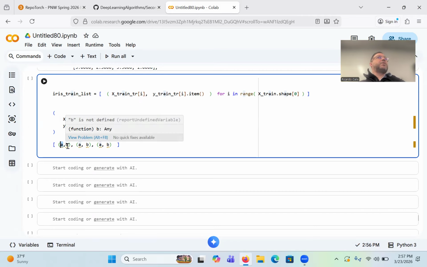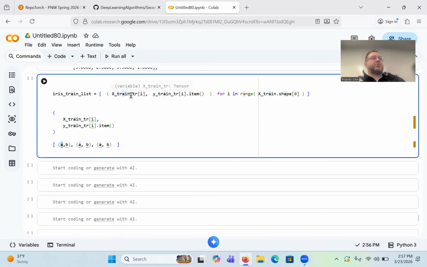B is going to be what? The associated label, right? But we already have those. We know that if we have x_train_TR, which is 120 by 4, then we also have y_train_TR, which is 120 by 1. So we just have to grab the corresponding label given the i. So I have i and I have i, so they just have to match. Do you guys see that?